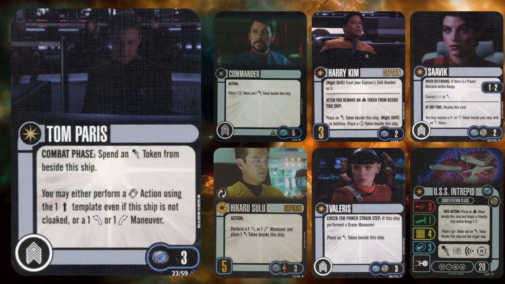Now we've got Tom Paris. New crew Tom Paris here, cost 3. Combat phase, spin an evade token from beside the ship. You may either perform a sensor echo action using the 1 template, even if this ship is not cloaked, or a 1 bank left or 1 bank right maneuver. So I have used this Tom Paris in the Delta Quadrant campaign quite effectively. It is very nice to be able to dip and dodge out of arcs or get somebody into an arc. At the start of the combat phase is when you have to spin that and use it, but it makes a huge difference.